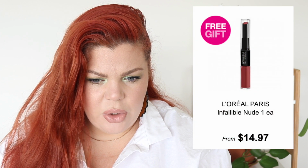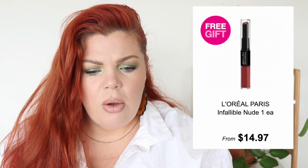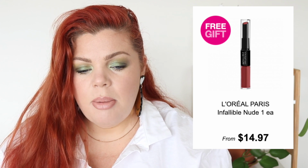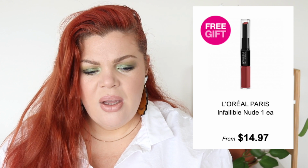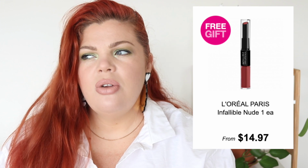Okay, so L'Oreal has these Infallible Nude lip products. Oh, okay. Two-step application. Bold, high-impact color infused with supercharged pigments. Then apply the Color Boost Balm, a moisturizing color balm that boosts color intensity and adds shine. The lipsticks are enriched with hyaluronic gel. No, I'm not interested in that. I don't need a two-step. I want a one-step. And also, shouldn't a balm go first, not second? So I'd say no to that.